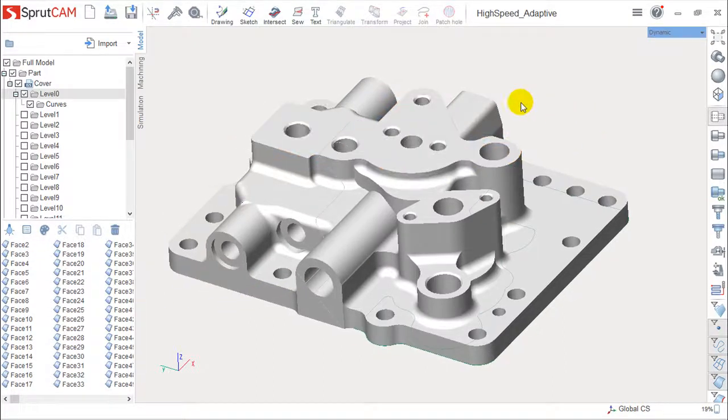Finally, we have a function called the patch hole. The patch hole allows us to generate triangulation of selected edges or meshes, and in the end it will help us to close gaps or, better said, holes.